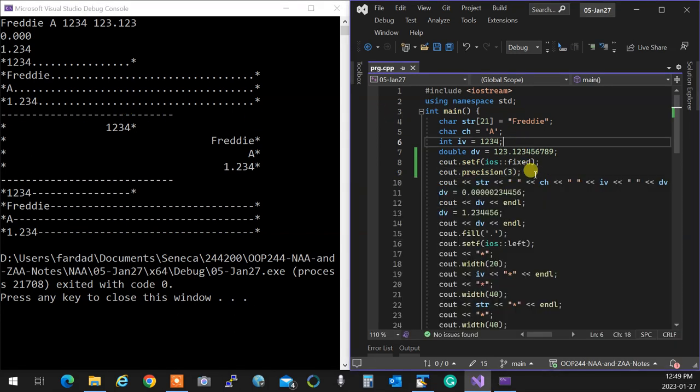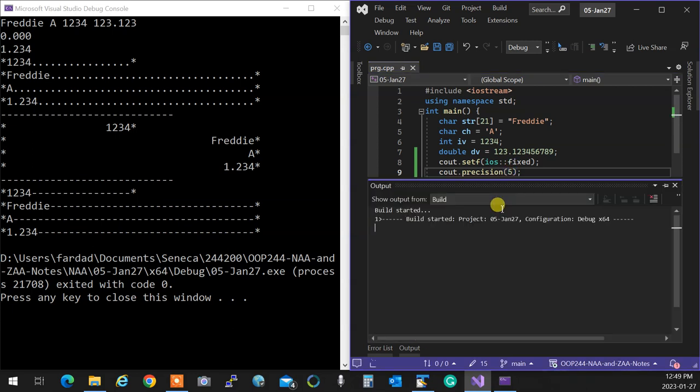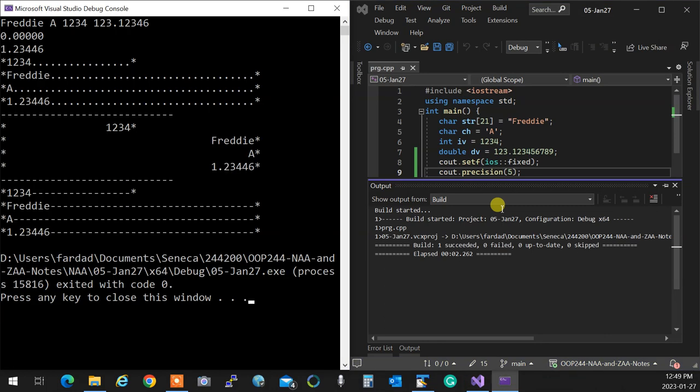Let's make it, what do I do? 1, 2, 3, 4. I'll make it 5. Precision 5. There is a reason for it, just to demonstrate something. So let's do it one more time. Now, when you are setting the precision, it always rounds the last one. So it was 1, 2, 3, 4, 5, 6, correct? Because there is a 5, and after 5 there is a 6, it rounds the 5 to 6. But in the other one, it remained what it was. Okay? So be aware of that. So it actually rounds it.